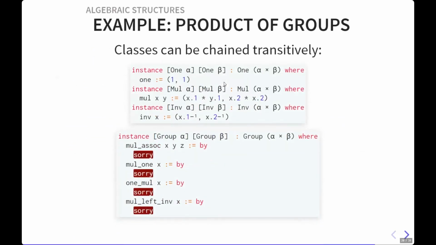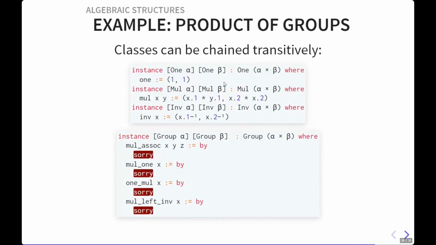Okay, so chaining type classes. We saw the example earlier of if you are looking for a one, you can tell Lean that if it can find a group, then it solved the one. Here you can say that a product of two groups is a group, or a product of two things with one has a one. So the one of the product of two things is just the pair where the first thing is a one and the second thing is a one. The product of two pairs is the product of the first, product of the second, etc.